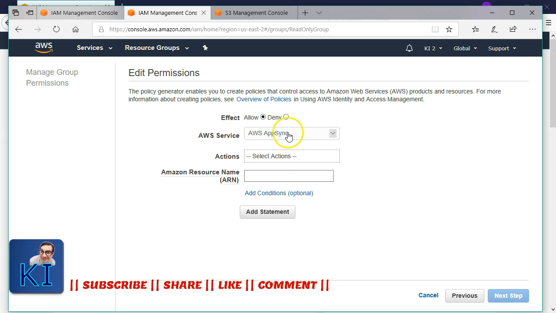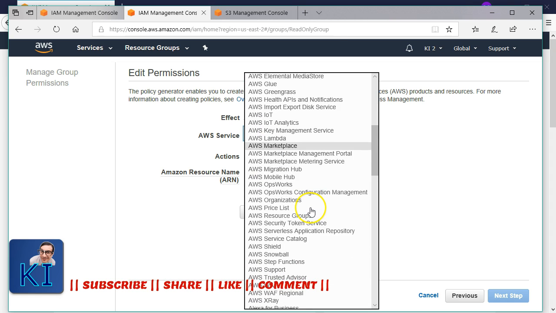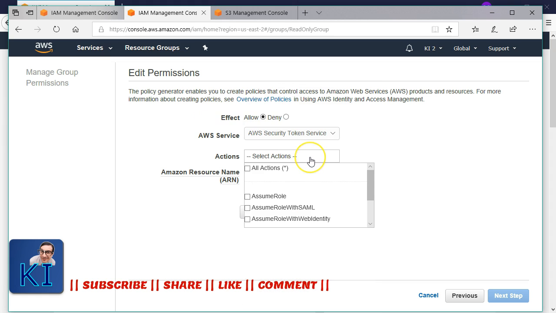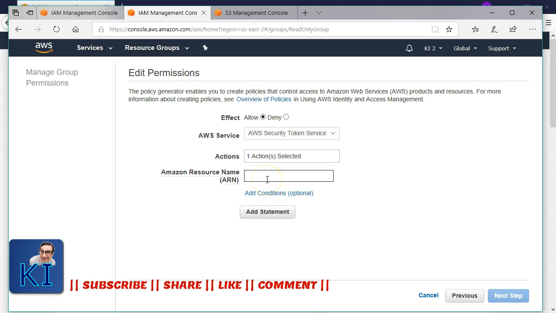So we want STS. Let's go here, security token service, and in this we are looking for assume role. So we'll say assume role. Now, which role do we want to allow? You can give any one role. That's also possible, that this particular user or this particular group would be able to assume only one role or only two roles. You can specify that as well, right? So you can limit things, understand that, right?